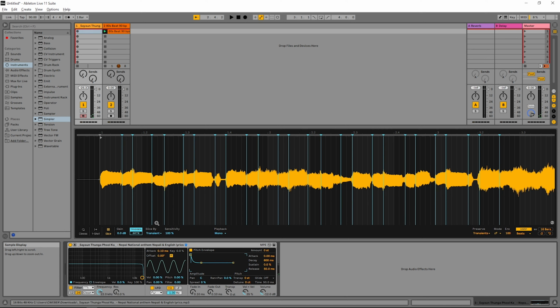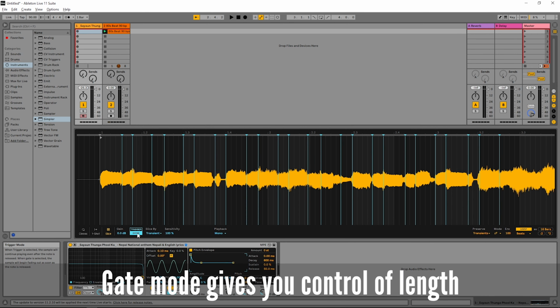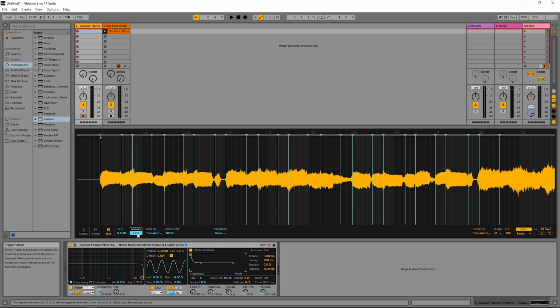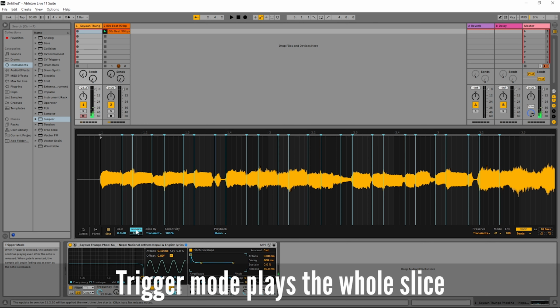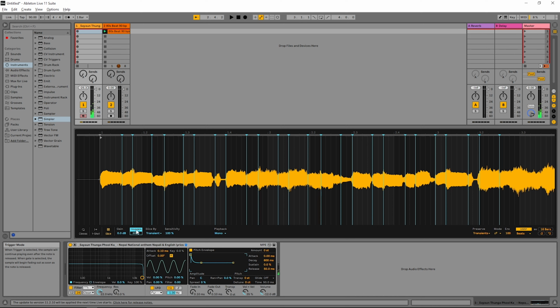Now what I'm going to do is actually set the mode to gate mode. What that's going to actually do is if I just push the button briefly, it's really short, whereas in the trigger mode, the whole thing will actually play. So I'm just hitting that quickly, but it's actually playing a lot longer. Whereas in gate mode, I'm holding, all right? Or quick hits. Anyway, enough of that.